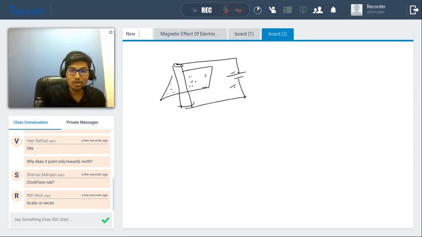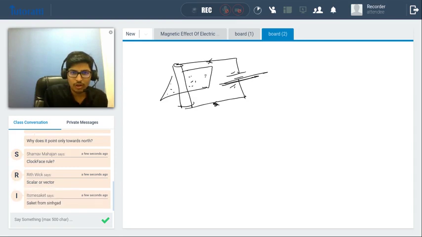And once electric current begins to flow, sorry, this is wrong. Let this be negative and let this be positive. So current will go from here and here, right? So as I was telling you, as current flows, what happens? If you tap this cardboard, all these iron filings arrange themselves into concentric circles. What is a concentric circle? Concentric circles basically mean circles with the same center. Circles with the same center.